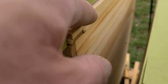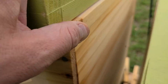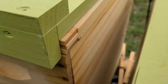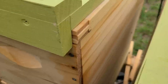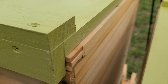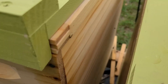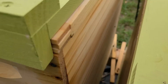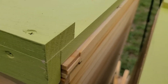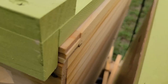The hive beetles sit in those crevices and the bees continue to guard them, running a 24/7 cycle of guarding and preventing them from coming out. The hive beetles have actually adapted so that they get the bees to feed them while in their jails — they'll approach the bees and touch their mandibles to get them to excrete nectar, which the hive beetles eat. It's a fascinating adaptation where the hive beetles actually get the bees to take care of them, allowing them to wait it out until the hive gets weak enough.